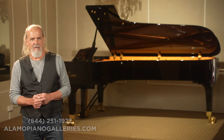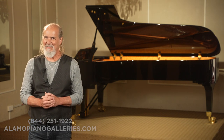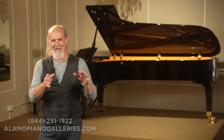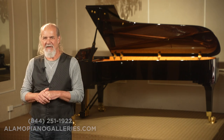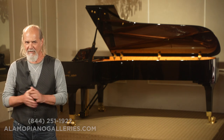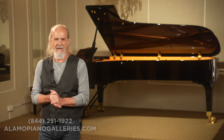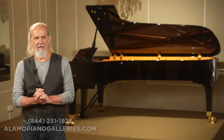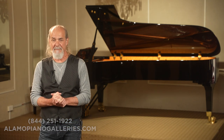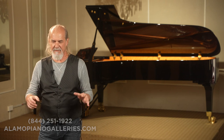Shigeru Kawai pianos were the first pianos that I learned to tune on. I tuned nothing but SK pianos for the first couple of months that I tuned. And then I went down to the other levels of piano. I went to the GX series and then to the Kawai series. And after I had learned how to tune pretty much only on Kawai pianos, I went to start tuning other pianos and found out that there's a bit of work and struggle involved, particularly in 50 and 60 year old spinets to tune. However, the SK pianos are the most stable tuning pianos I've ever tuned.